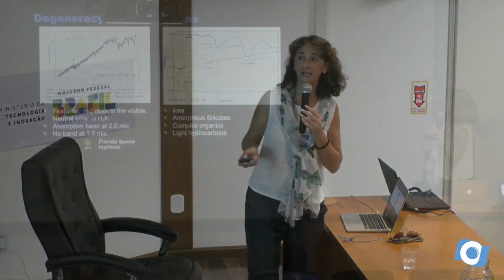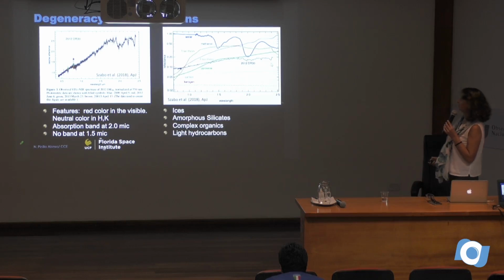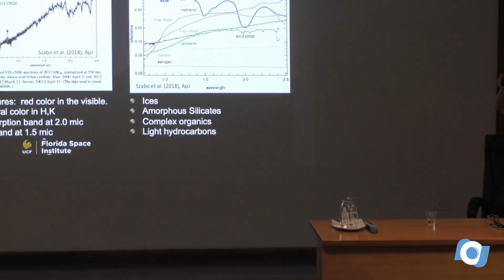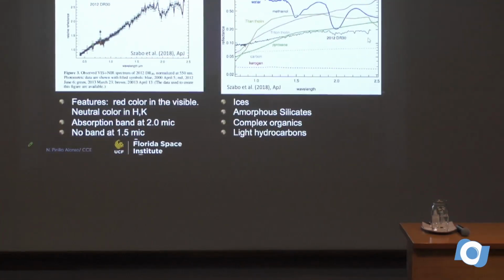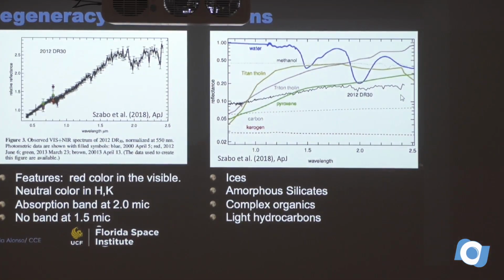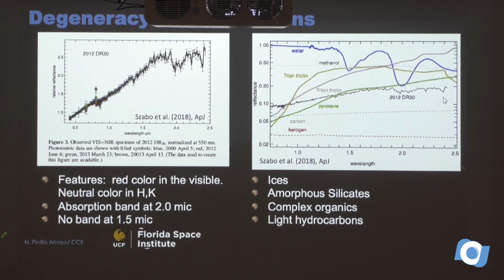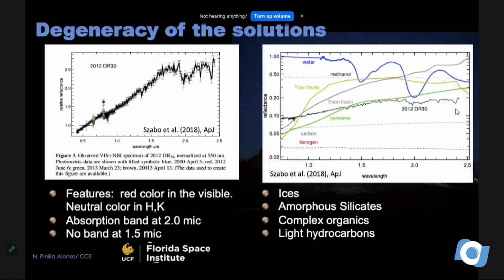Okay, another problem added to all of this analysis is the degeneracy of the solutions. This is particularly strong when you don't have many absorption bands. If you have a spectrum with a lot of methane, you have a lot of constraints in your model because you have to fit every single band. But if you only have a continuum and maybe one band, or only a continuum, then the degeneracy of the solution is going to be larger. You reduce it with the albedo, but not always.